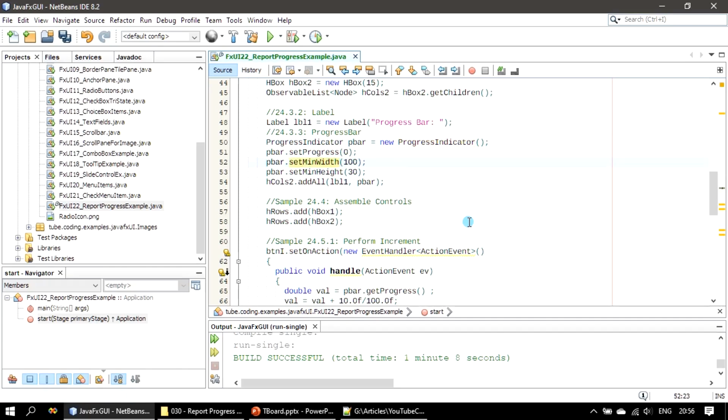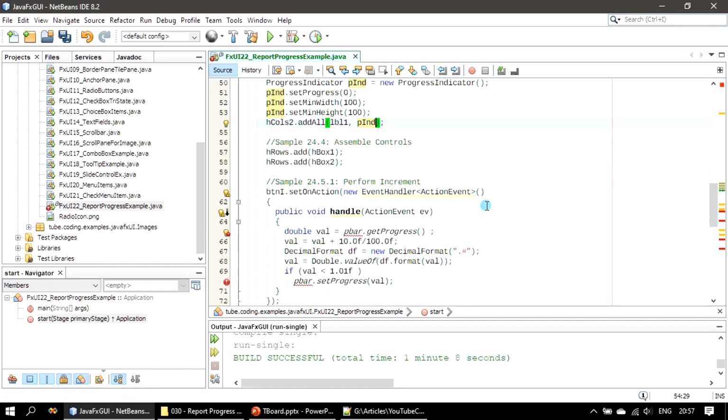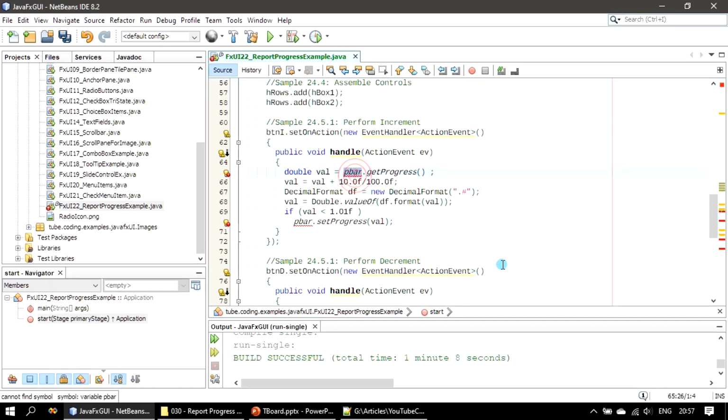We will keep it as 150, 100 and 100. So I want to see it as a circle. That's why I'm giving an equal width as well as height. And if you want to change, you can keep it as pint. I should have left it as p bar itself.